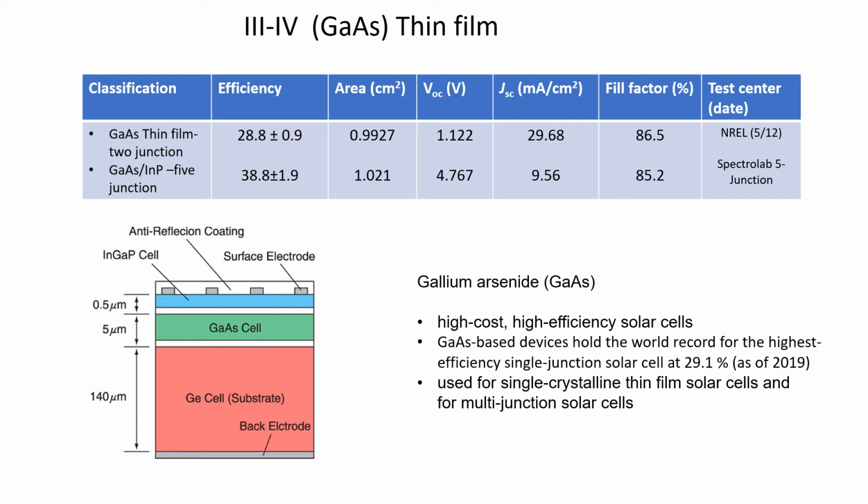Gallium arsenide is an important semiconductor material for making multijunction solar cells, but the cost of fabrication is high. Altogether, the efficiency of multijunction solar cells is as high as 29% as of a report in the year 2019. This high efficiency is attributed to both absorption of the broad wavelength range in the solar spectrum and the extremely high quality of gallium arsenide epitaxial growth, surface passivation by aluminium gallium arsenide, and the promotion of photon recycling by the thin film design.